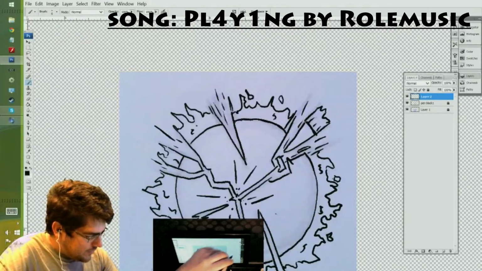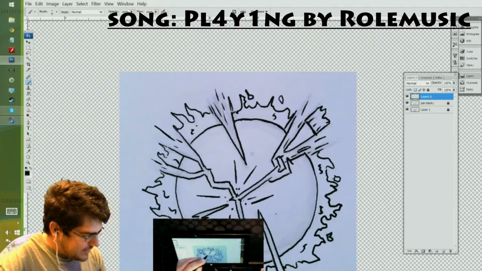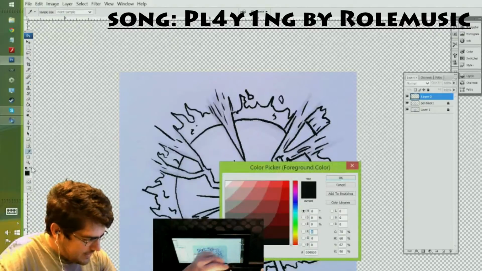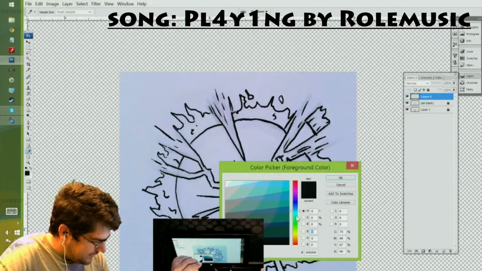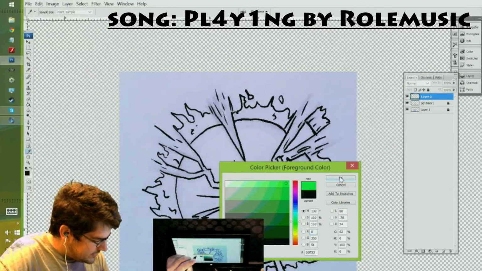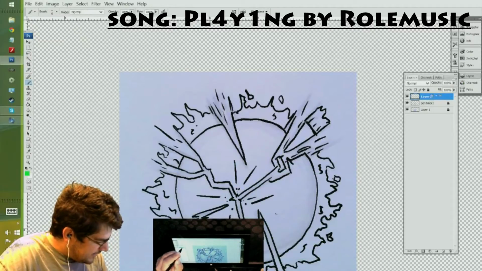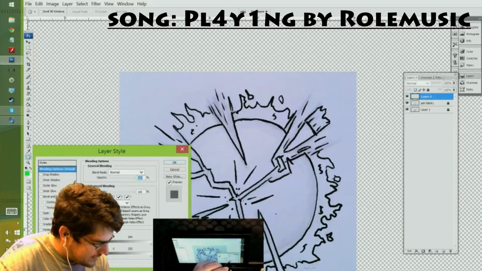Then we just go in with a basic color, and then fill. So this is supposed to be like an exploding sun. So you can have a blue, you can have a red, you can have a purple. I'm going to go with green, because that's the color of my site. Anyway, we'll just see how that looks, and if not, we can go into layers and change the color properties. Hang on. Okay, there it goes.